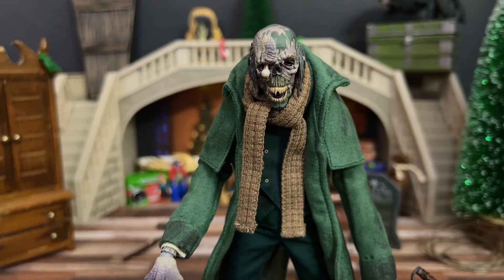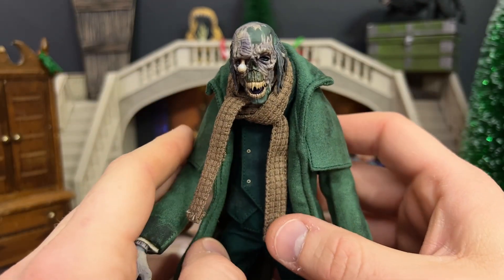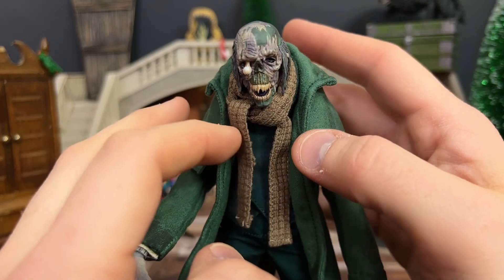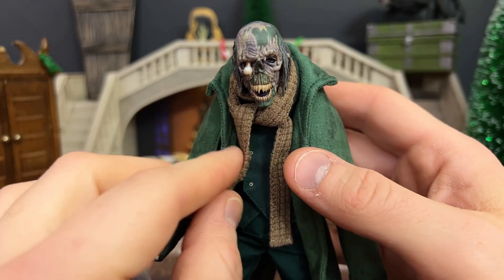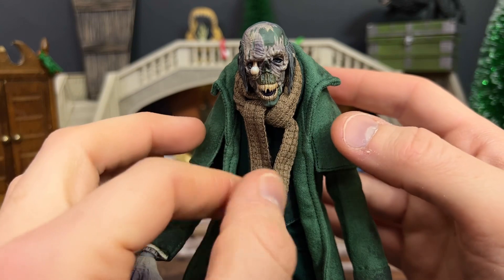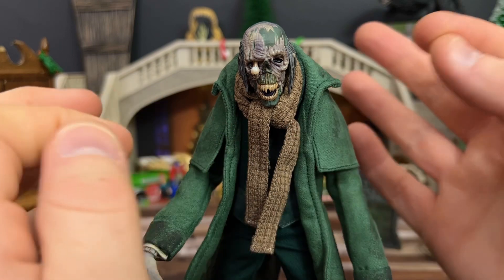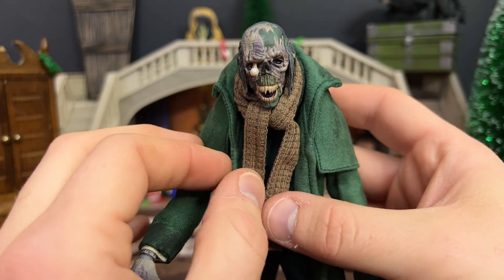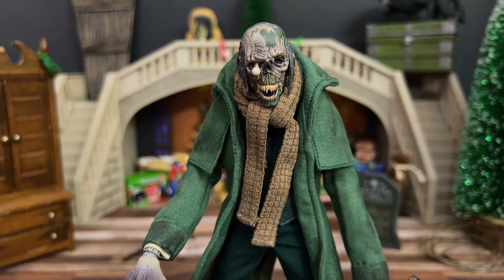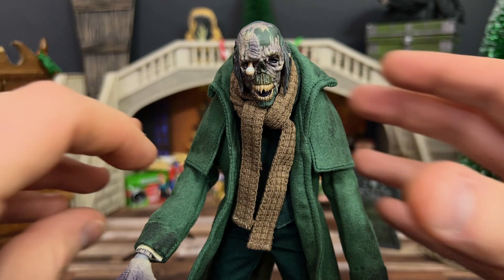I definitely consider his rotting head to be the most accessory-ish of all his heads because it is so out there compared to the others. So let's take this opportunity to look at some of the accessories. If we're looking at the scarf as an accessory, there is one kind of disappointment that should be noted — there's no wiring in the scarf. I understand why not, of course, because when you have this intricate kind of folding, you don't want a bunch of wire in there because it's just going to snap. Having some level of posability or control on that scarf would have been really nice — that's just one little nitpick that I have.